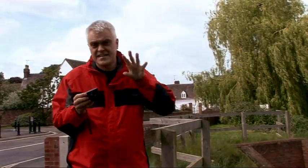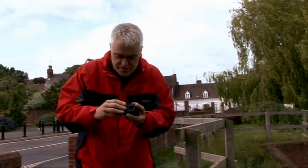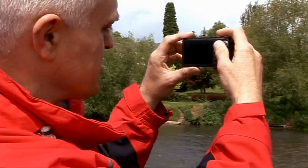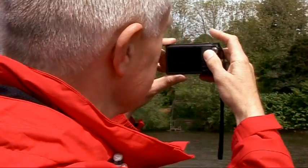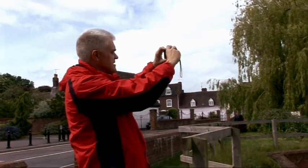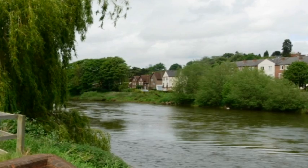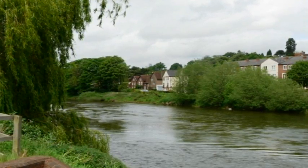It also has an interesting dynamic range function which helps you get detail both in the highlights and the shadow areas of your shots. Twizzle the dial round to DR, and what happens is the camera actually takes 2 shots in quick succession at different exposures and then combines them together automatically in the camera. It works quite well actually. Here, for example, on DR, I can get more detail in the sky whilst retaining all the details in the dark areas of the picture as well.